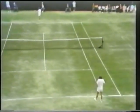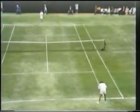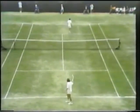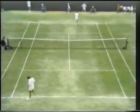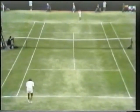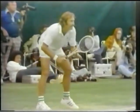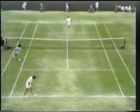I know Kodes has got to throw a few at the forehand of Newcombe, but boy, that's dangerous because he really plops it. Advantage, Kodes. Newcombe basically has the forehand grip when he's waiting to return serve, and he doesn't really make a big grip change. I think he tries to turn it over a little bit to the backhand side to make the backhand return. Game, Kodes. Good game for Jan Kodes to win.